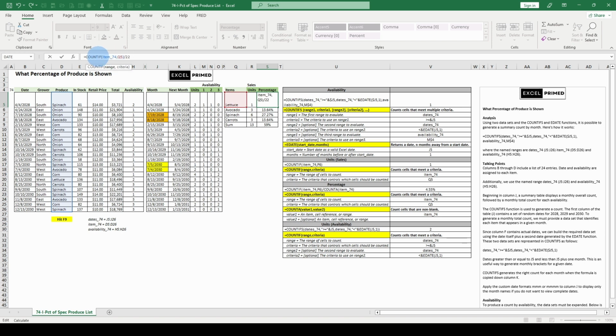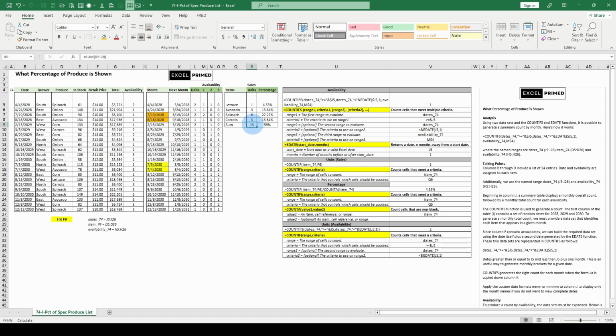Let's see if this will help us out here. Well, it's 1. F9, and it doesn't help us. It did show us something here. F9, nope, it doesn't. Well, then you just go 1 minus 22. When you're doing a percentage, I suggest you always sum it up just by looking at this. There's 22 items. We only accounted for 13, which represents 59%.